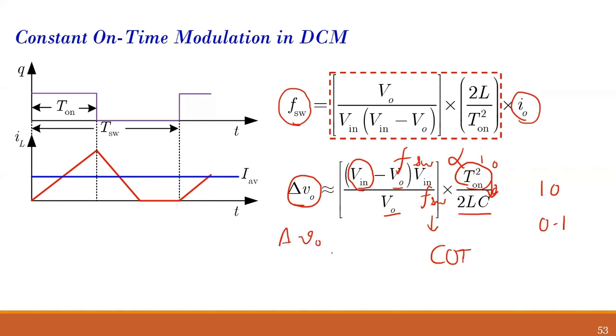Now there is a constraint. You have this limit that your output voltage ripple should be less than 1% of your output voltage, etc. What could happen is at certain input voltages, this constraint might get violated. In case it is violated, then our design has not worked and we don't want it to violate. So for that, we have to come up with a technique known as adaptive on time.